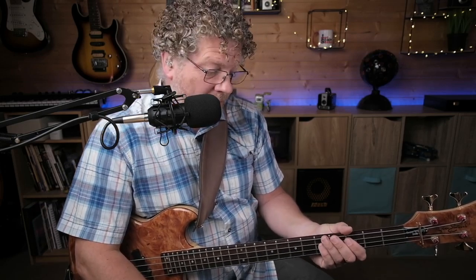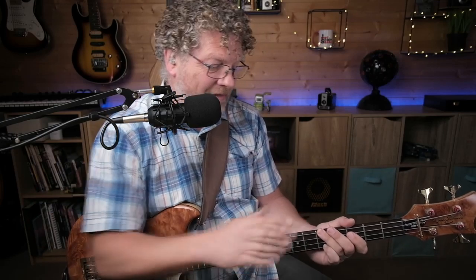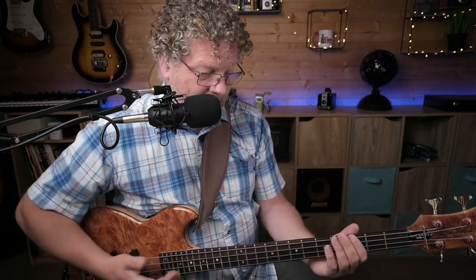And then here's the trick. We're going to slap, and we're going to hammer on the A again, which is the fifth fret on the E string, without even slapping it at all. So you get this, right? All right, so that note was completely hammered on. All right. And then we finish off with a G, slap that, and an A.